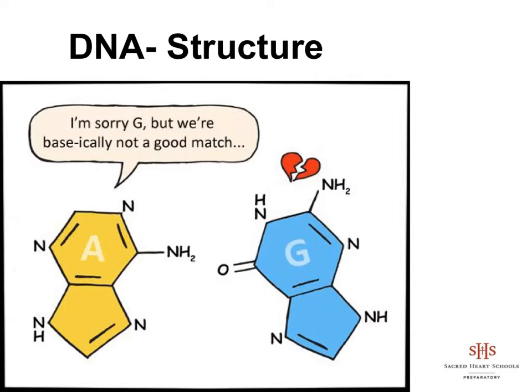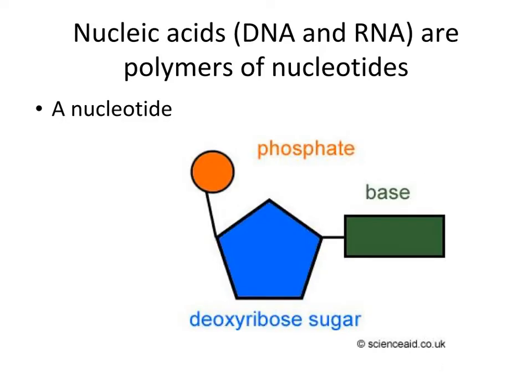The obligatory cartoon is reminding us of our base pairing designs. So that is adenine A bonds with thymine, guanine G bonds with cytosine. So G and A would not bond. We've already seen this, right?